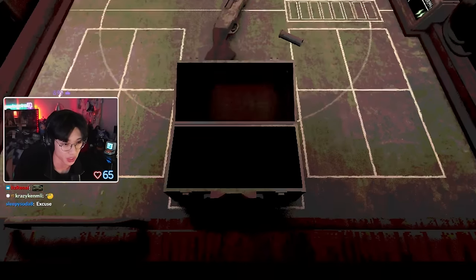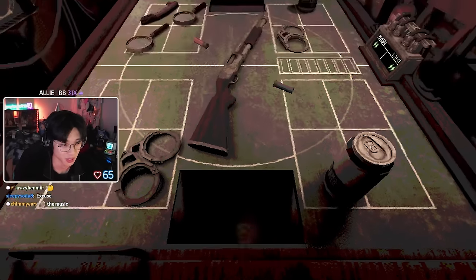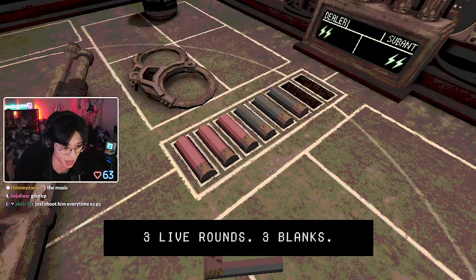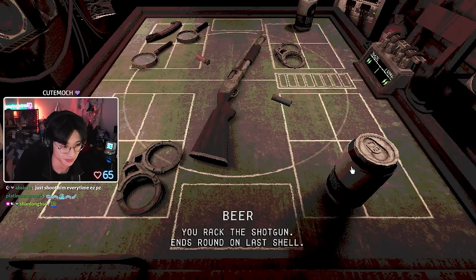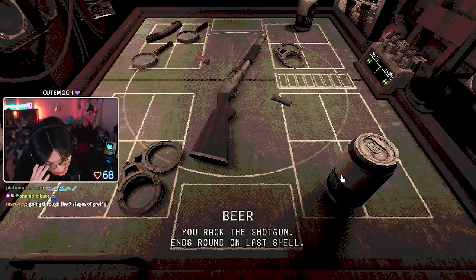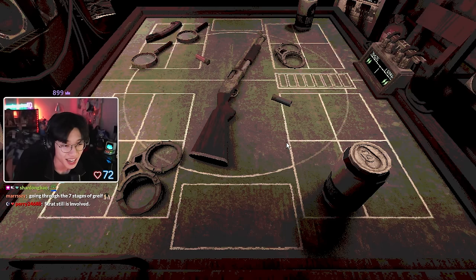Okay. We're 2-2 here. It's the final round, and since I start, I believe I just need the odds to be in my favor. 3 live, 3 blanks. I'm kind of screwed here. Oh my God, if we don't get it here, it's over. It's actually over if we don't get it here. I think I just gotta shoot.